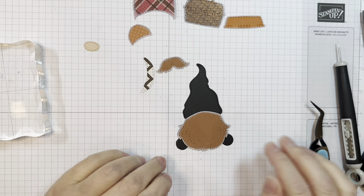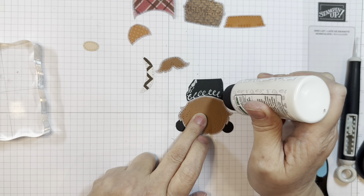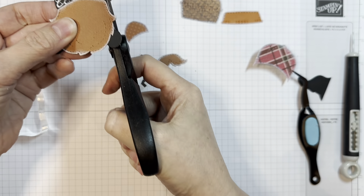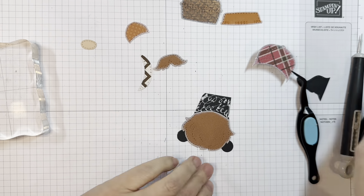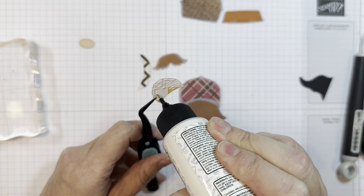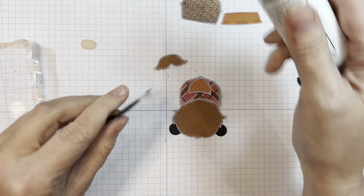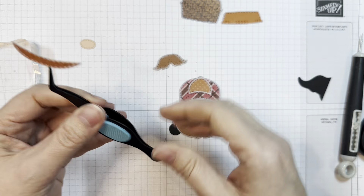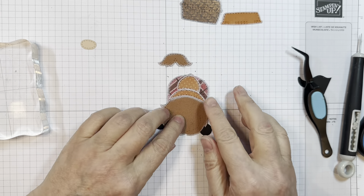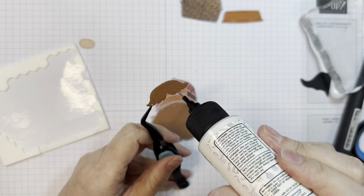I like to use white pigment ink around the beards because I find the mustaches blend into the beards and it looks like one solid thing. So I use that white ink to give a little bit of definition between the two colors. If you're using a darker skin tone, it's nice to add a little highlight around the edge with a white pigment ink so it doesn't look so flat — there'd be reflection and light reflecting off someone's skin.